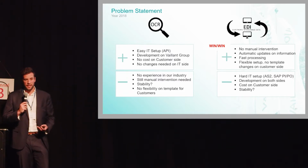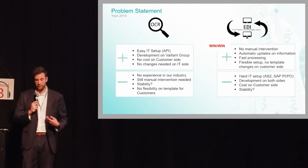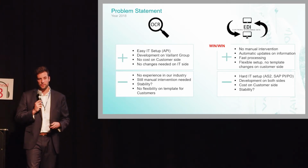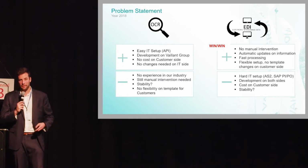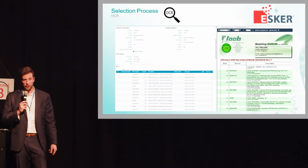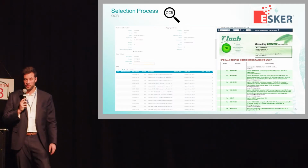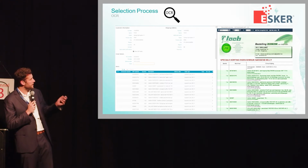Both companies need to set it up, they need to be connected to each other. But in the end, it's a big win for both, because we, for Vaillant Group, have a very fast way of transferring the orders into our system. So the process time is very small, which also helps our customers. And next to that, the customer can see the information faster and more accurately, and has a more efficient way of working. So that's why we decided, in Belgium at least, to go with a provider for OCR for the smaller companies, so that at least we have some sort of automation in place, and that a software places the order instead of filling it in manually.